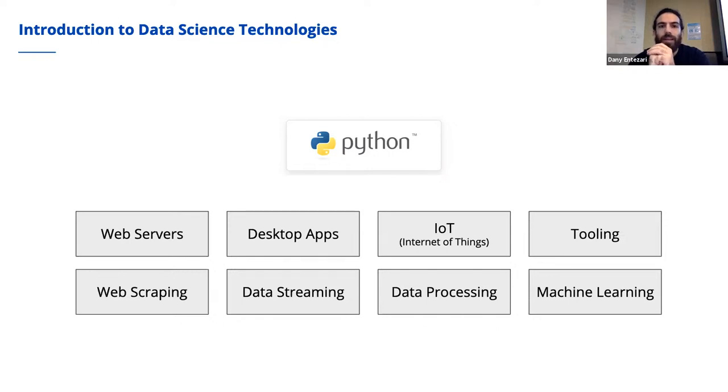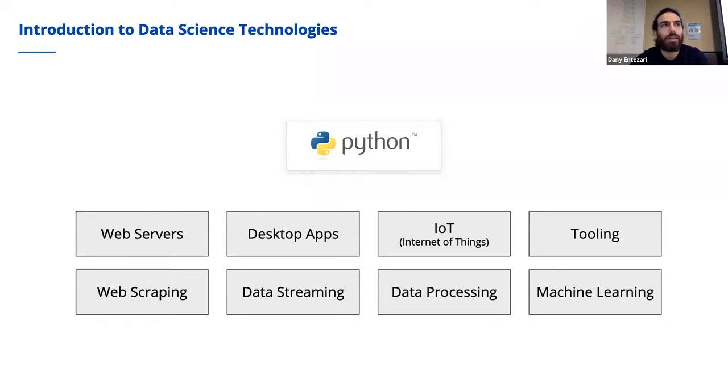But especially anything that has to do with data, processing data, collecting data, cleaning data, Python is the main programming language. So if you want to collect data from the internet, or web scraping, in other words, Python and its libraries like scraping, data streaming. If you want to collect data from different sources, like an application or APIs or web scraping or IoT, so we have different sources of data, again, this is what Python is used for.